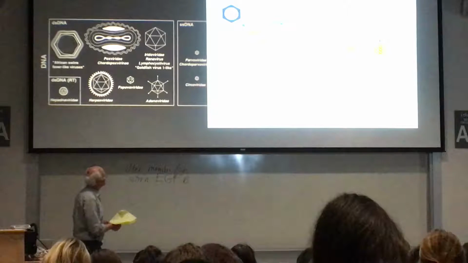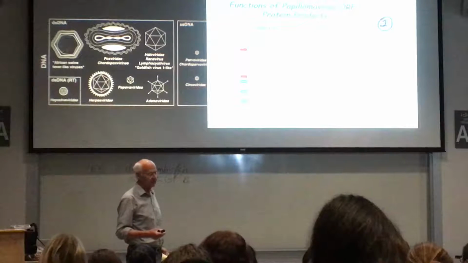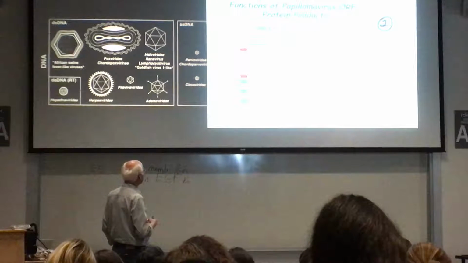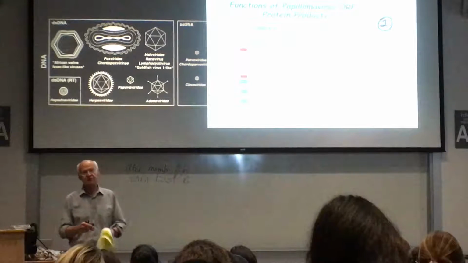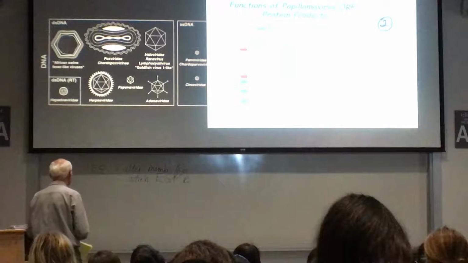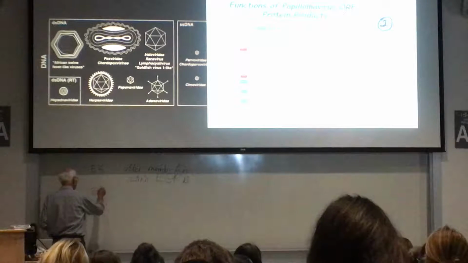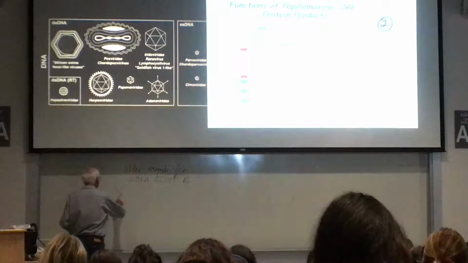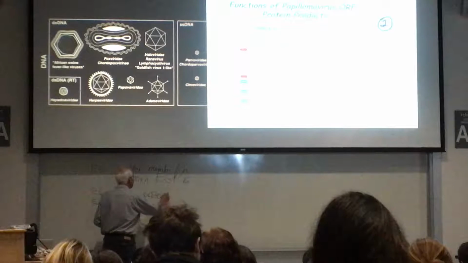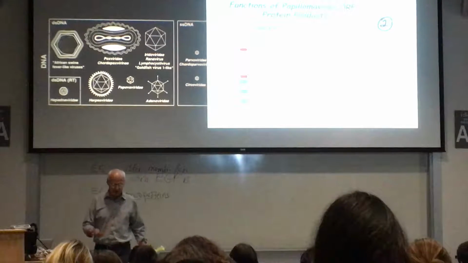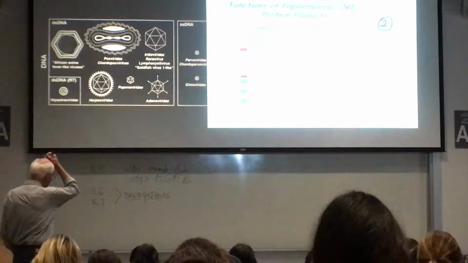And then E6 and E7 are the oncogenes of the virus. And the capacity for oncogenesis mediated by the E6 and E7 protein products differs dependent upon the serotype of the virus. And you'll see why mechanistically in a few minutes. So E6 and E7 are the oncogenes, so they encode the oncoproteins. They're the gene products responsible for oncogenesis and ultimately cervical carcinoma.